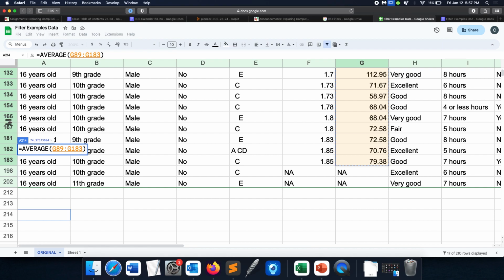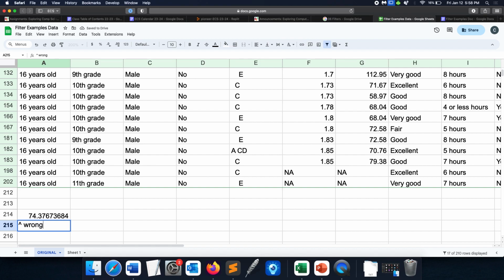It's not all in one contiguous section. So if I do average of 89 to 183, it's going to include 168, 169, 170, 171, which are not part of this filtered data set. It jumps over that to 181. So we'd be including stuff that is not actually in the filtered data set. Even if I hit enter on this average, this is actually wrong.